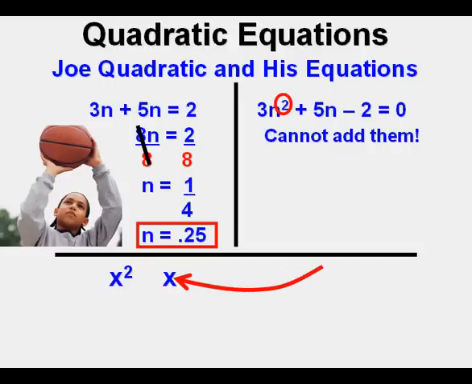And this is the second term of a quadratic equation. It has the same letter as the squared term, but it is not squared. We have a 0 on the right side. If it is not a 0 on the right side, we will try to make the right-hand side of the equation 0.